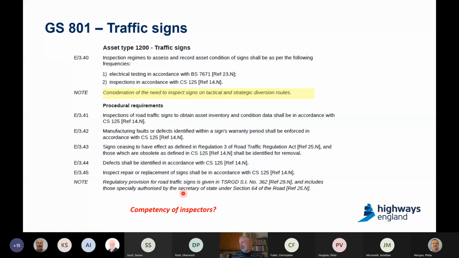And the other thing you notice, sorry, I should have pointed out under structures, I think the last line was to make sure your inspectors were competent to do the inspections. 801 doesn't mention it here. It may be in 125 anyway, but I'm just pointing out that there's no consistency within the text of 801 from asset group to asset group, in the way the authors have written the little sections.